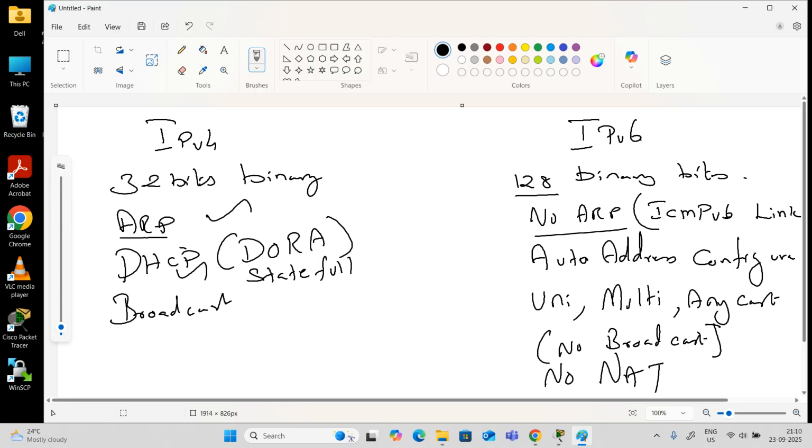But here we see you have plenty of addresses in IPv6. Plenty means more than enough. It's not just enough, more than enough. Because you have more than enough, you only give public IP addresses to everyone.